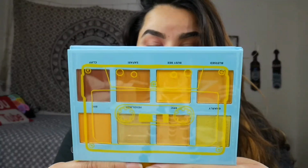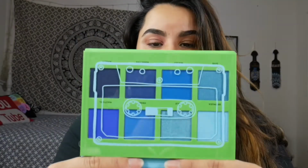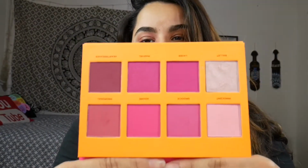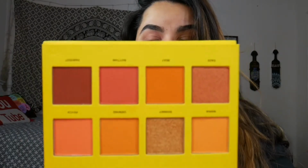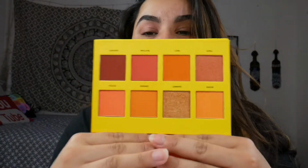This is the Yellow Fusion palette. They all feature 8 shades. This is the Electric Blues palette, which I'm super excited for. This is the Berry Pink palette, which is literally the one that I was the most excited for. And then this one is the Upbeat Orange palette, which is super stunning in terms of color story and just how this entire packaging plays out.